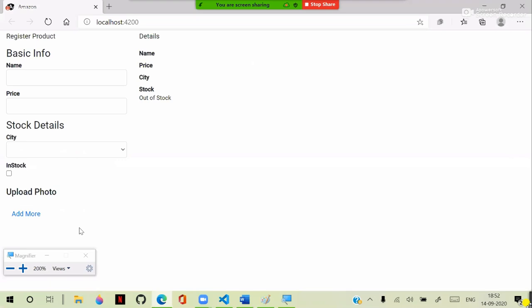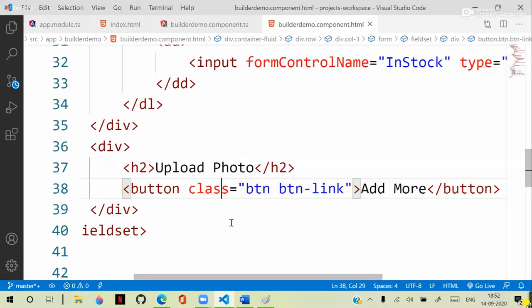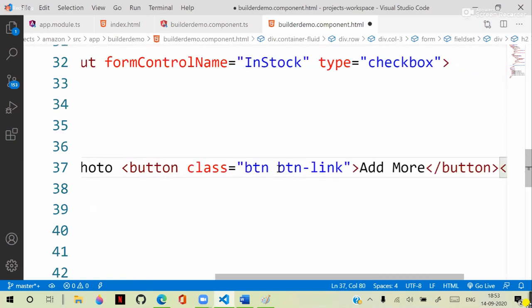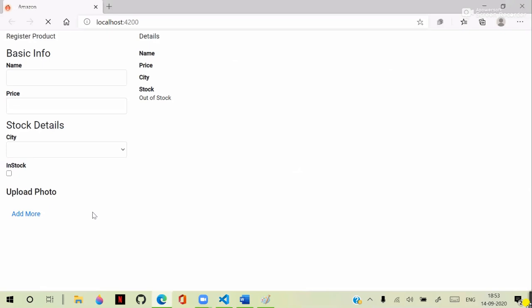It depends on how you want to configure and define that. You can keep it in the header itself, I will keep it in the header. So at the header place, we are keeping that content add more. You can see just beside that, it will have add more. But already I need one control here.